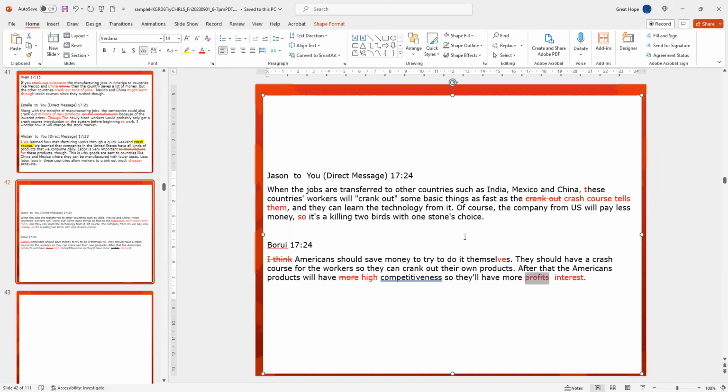And remove that. Oh, sorry, not remove. So this one should be removed. All right, so have more profits. That will make it better in your sense. All right, after that, they will probably have high profit, so they will have more profits.